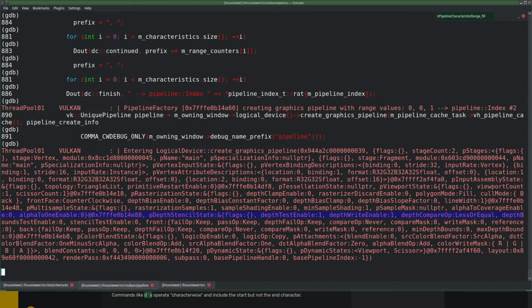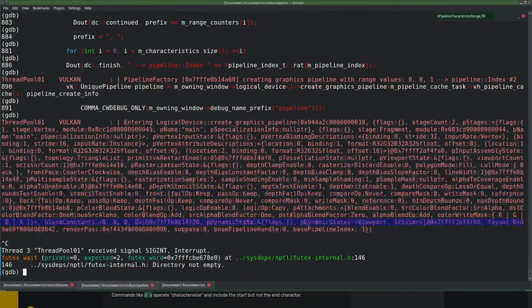It hangs. That is not what I wanted to see. Which thread was this? Thread pool 1 that we are in, and the thread is hanging in futex wait. Why?